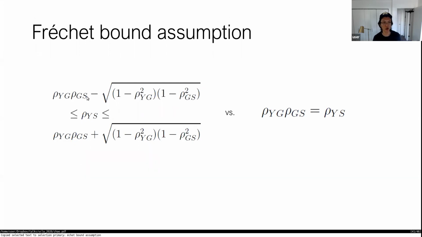So in general, knowing the correlation between Y and G and S may not tell you a whole lot about the total effect that you care about. Whereas what we have done in that first project that I showed you is basically assume this. We assume that if Y is correlated with G and G is correlated with S, then Y must be correlated with S. That cuts this bound down by a lot. And so I think one reason for why we can gain power is we add a really strong assumption here.